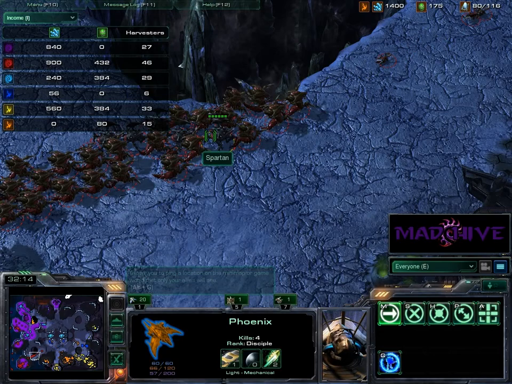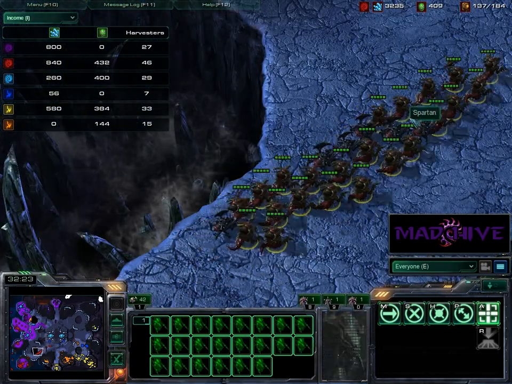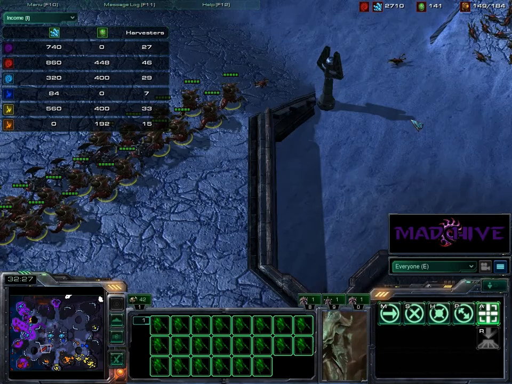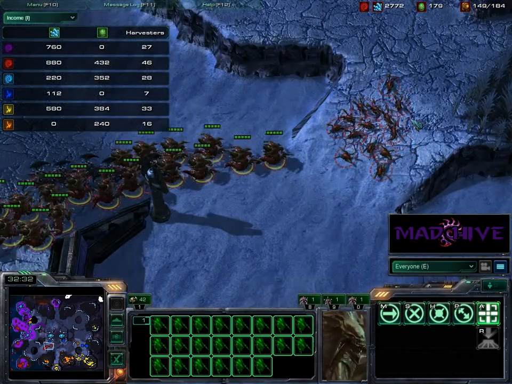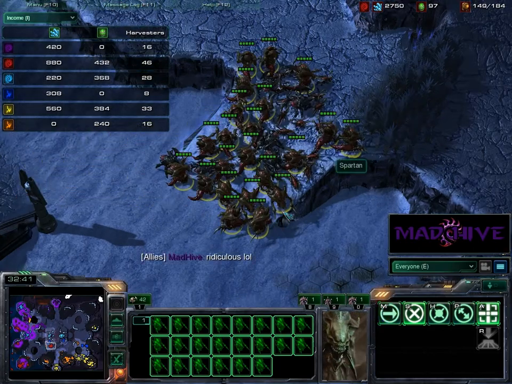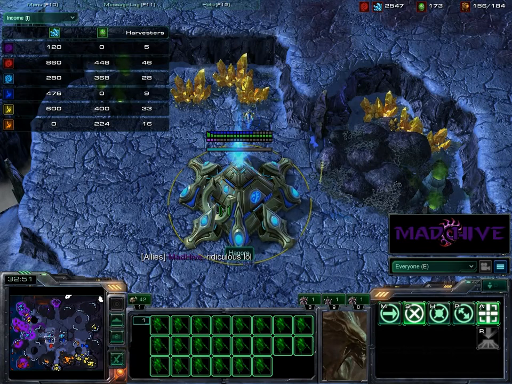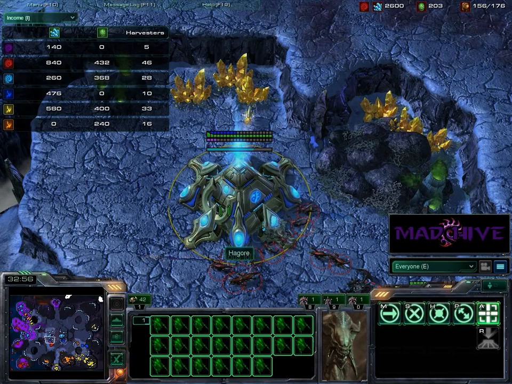We got another massive force moving out for Spartan, who's now got a lot more Hydralisks in this force. Maybe too many. I don't know, he might still want roaches. I guess it just depends on what we go up against. They'll do great against the Void Rays, depending on the numbers. I'm not really sure. Oh, and we do have another Nexus here for Hagore. Doesn't look like it's going to last long.